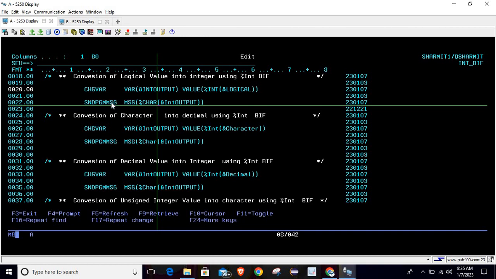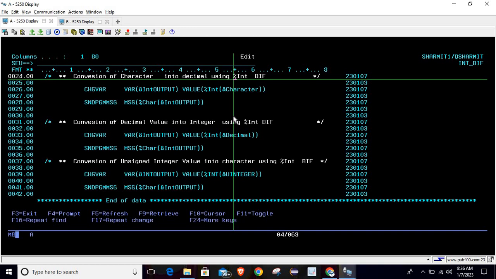We know that with the SNDPGMMSG command we are not able to print a value in integer or any other data type except character. For SNDPGMMSG the value should be only in character. So these two lines will convert the logical value into integer, and then it will be converted again to character just for printing on the screen.